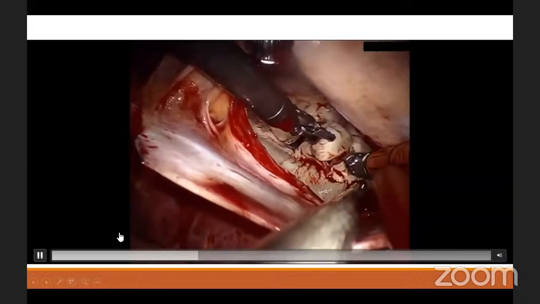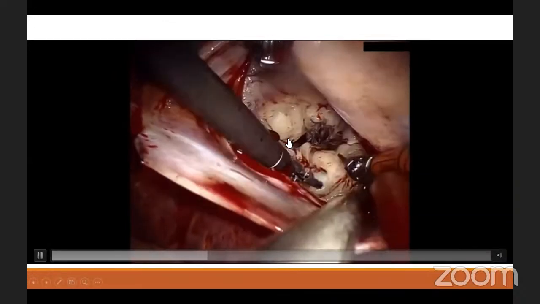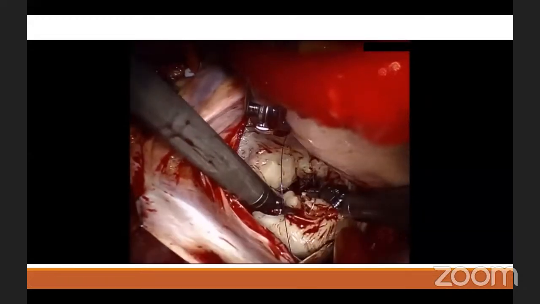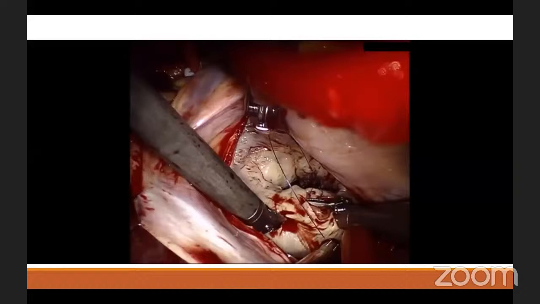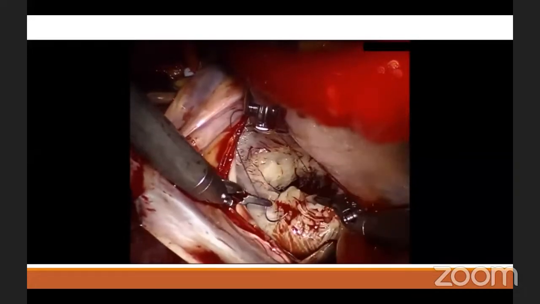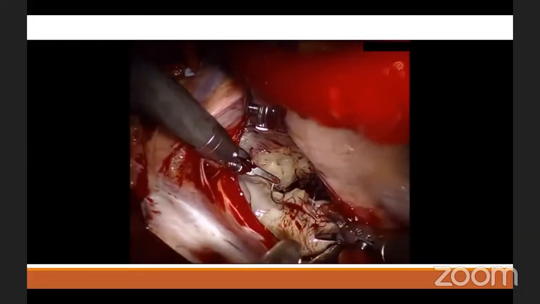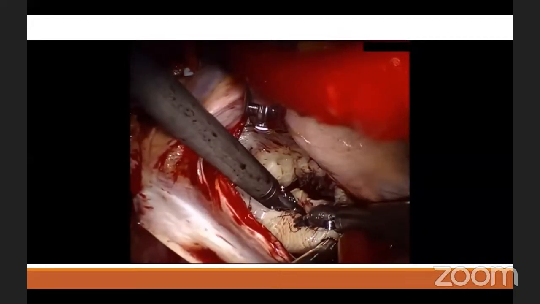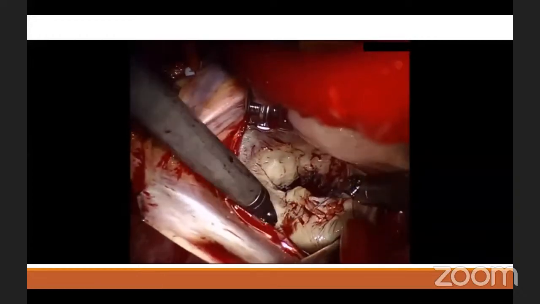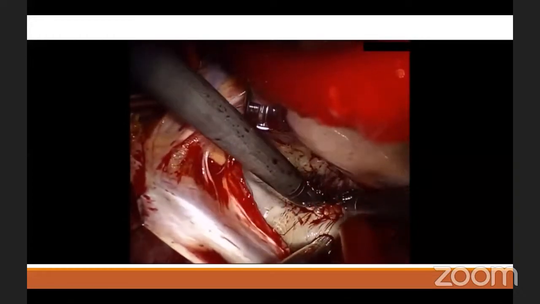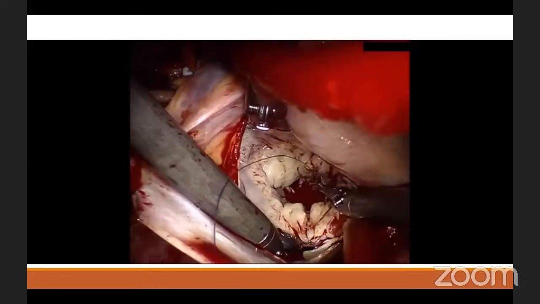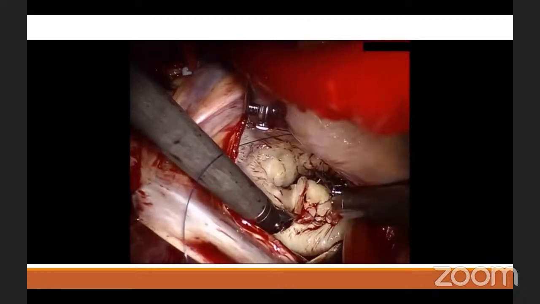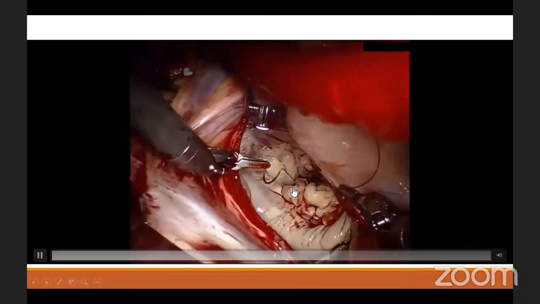Okay, from both sides, from here and from the other side also. Then the corner of the P3 segment is sutured into place laterally, sliding the P3 scallop toward the remnant of P2. This is a robotic technique, so they use an interrupted technique and an open running technique. Then the leaflet edge is reapproximated. As you can see here, these are the two leaflet edges.